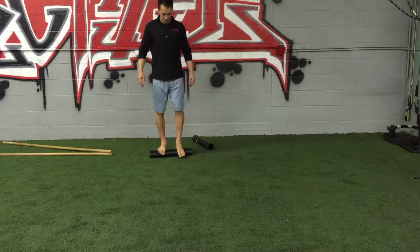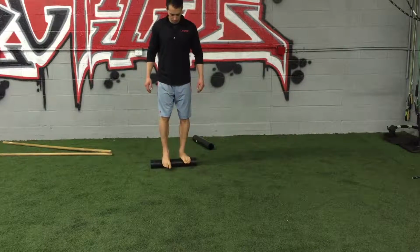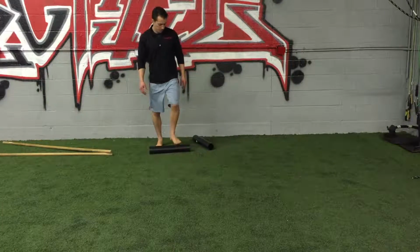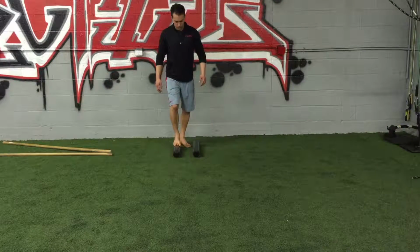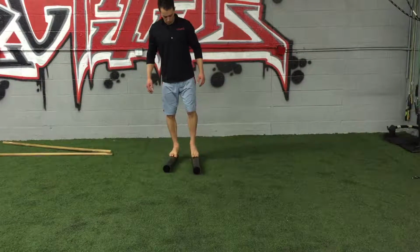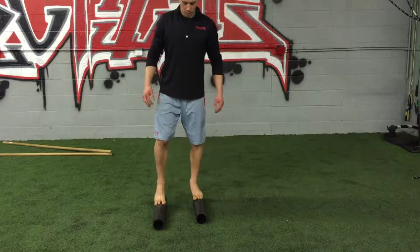So taking it up a notch as we get warmed up, working on a little bit more balance now, and still working on getting that fascia stretched out in the bottom of our feet and breaking down some of that scar tissue that gets built up from overuse and bad positions. I've spent a lot of years pronating, unaware of what I needed for proper shoe wear, and basically let shoes probably ruin my gait and my stance, and I've been working on that now for several years, recovering that and making a lot of progress with these exercises.